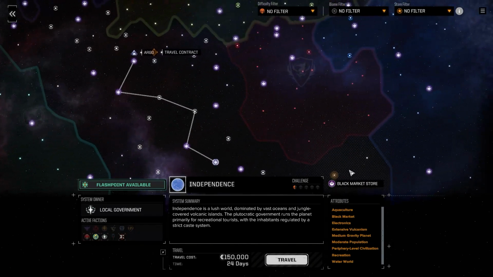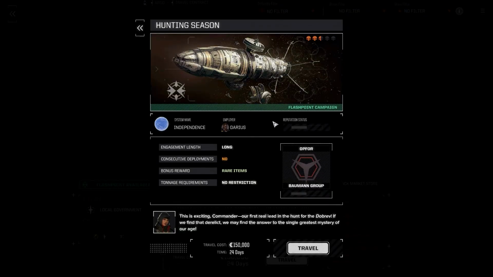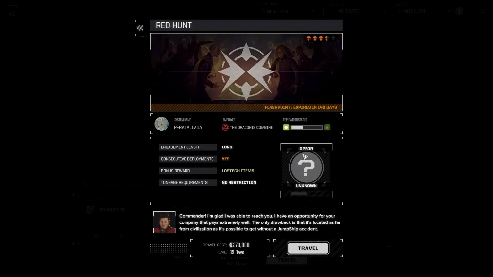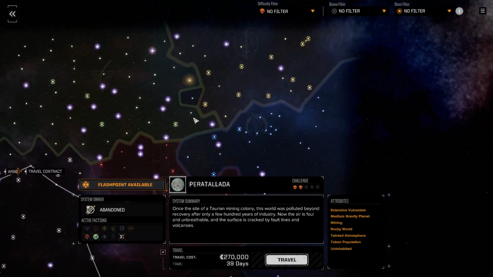And also another flashpoint's appeared over here, in case you haven't noticed. The Draconis Combine want us for something. I've never heard of this one. The Red Hunt. 39 days until we get there. I might not make it in time. In all seriousness, because of the way I'm going to be doing individual jumps. Oh no, for 149 days it expires in. That's fine. So we'll be able to do this, then we'll go back and do that. Hopefully we get part three of the flashpoint and we can carry on doing that. So I guess that's what we're doing for the foreseeable future.